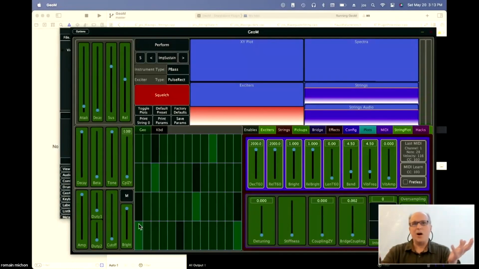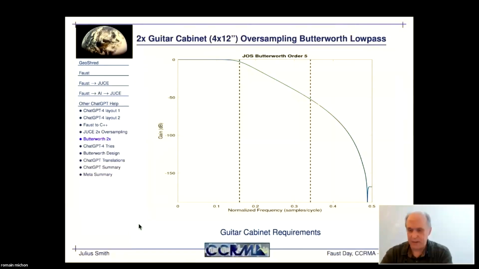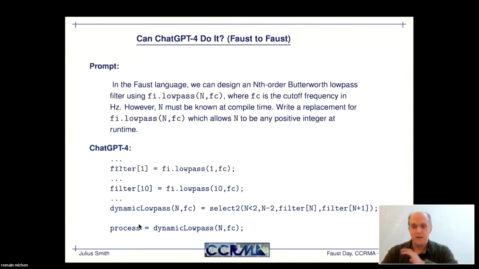So I always go for Butterworth whenever I can, if I've got the room and the spectrum. Use the minimum order, smoothest possible transitions in any kind of spectral shaping. That's just a general rule of thumb. Okay, and so that's what I needed it for, and ChatGPT did it, and it was sort of speaking in tongues when it did it.